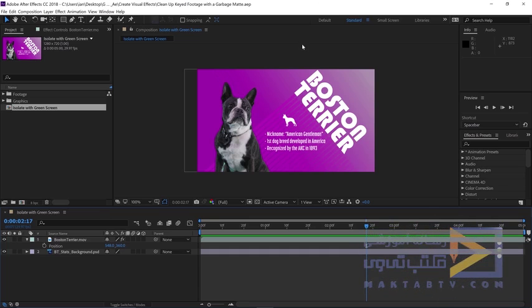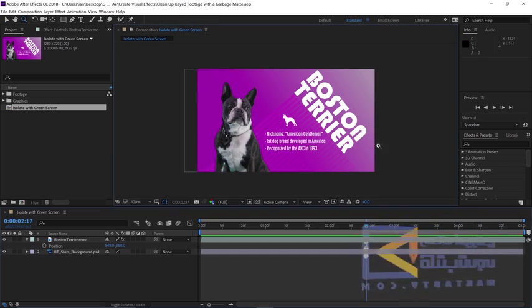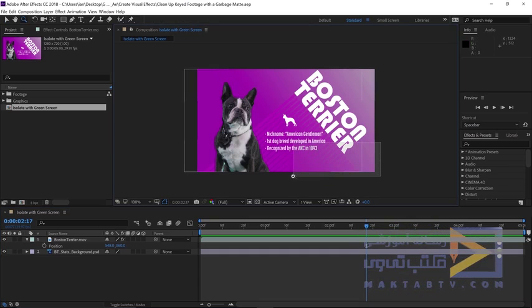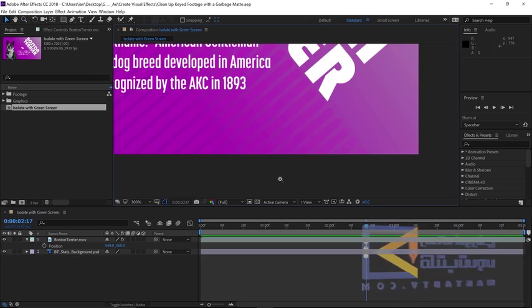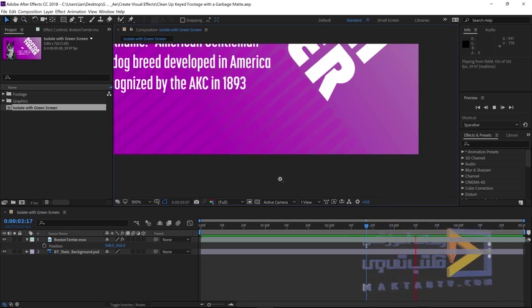Move your mouse to the lower right corner of the composition panel just outside the edge, and then hold down the Z key. That'll automatically select the zoom tool. Click and drag to draw a rectangle around this lower right area and then let go. You can let go of the mouse and the Z key and press the space bar to begin playback. It's very hard to see, but there is noise down here.